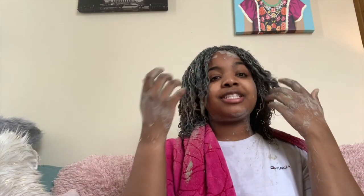One thing I want to mention is that I did not shampoo my hair, guys. So I started out on dirty hair from the week. So this with the apple cider vinegar is going to do all that cleansing. So you don't want to worry about shampooing because you don't want anything that's going to strip your hair even further, because this is sort of a little bit of stripping going on, you know what I'm saying?